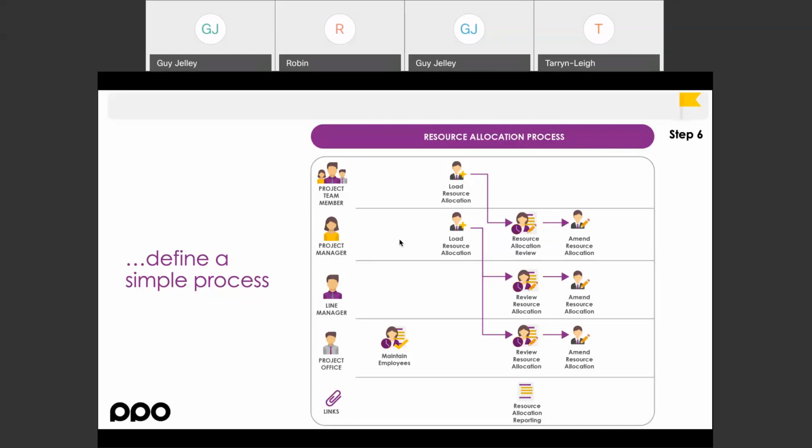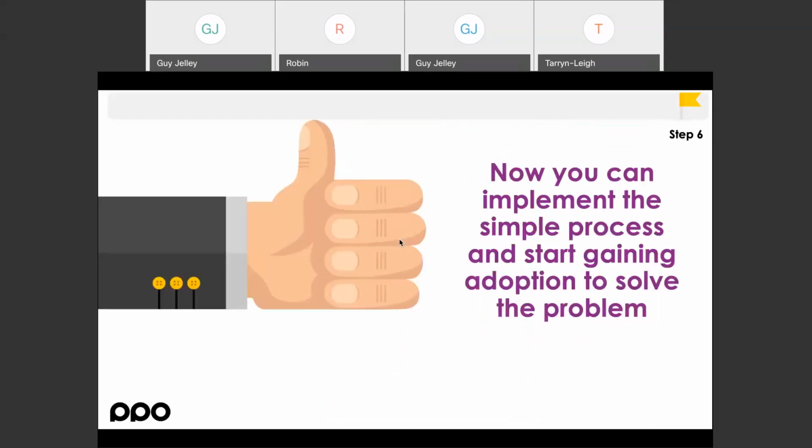view. But creating that process gets the buy-in from all the resources, all the line managers, all the departments, all the teams, and it starts to sort out a lot of the problems that we've created for ourselves in this over-allocation that we've created. So at that point in time, you really have a simple process which you can then start to gain traction on. And a lot of stuff is going to pop up, and I'll talk to some of this stuff shortly. But in that process, you start to create some consistent way in which this is handled, some discipline around how it's handled, some visibility as to it, and you're then able to move forward on this resource management journey as and how you progress.